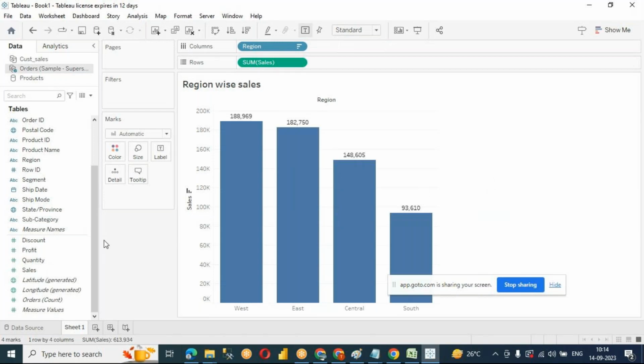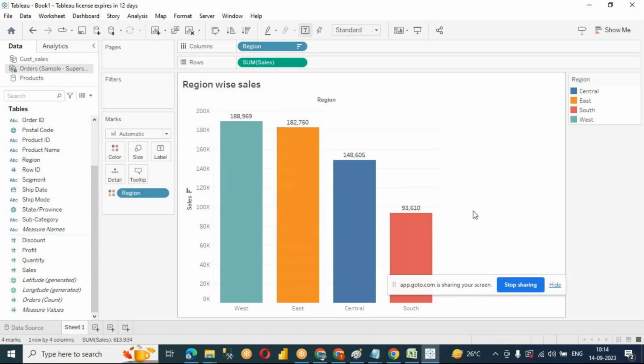Now I want to color it. Then what you have to do, take the same dimension, put it into the colors. So report is always colorful, isn't it? Which is good. Now let's do some formatting here. See what you are showing, sales information, and this is related to US country. So I want to show dollar symbol to each number, and I want to show this in little bold formats and remove these background lines. Let's make the report clean here.